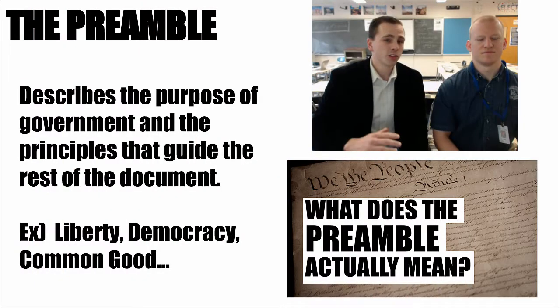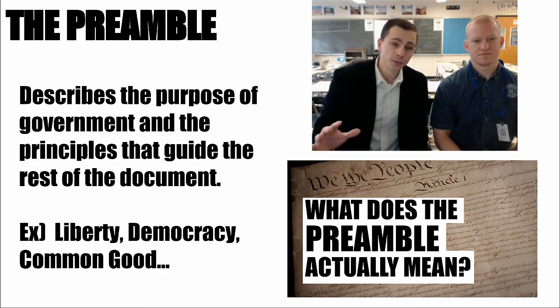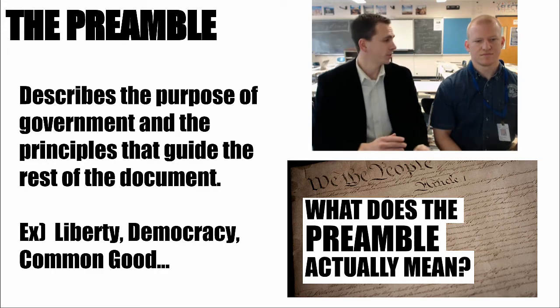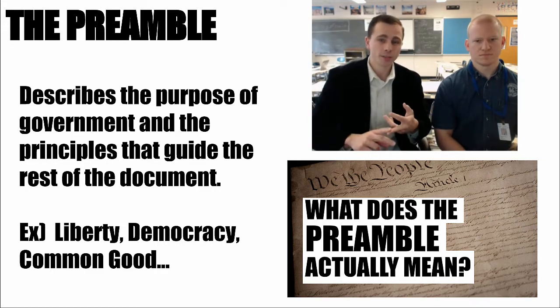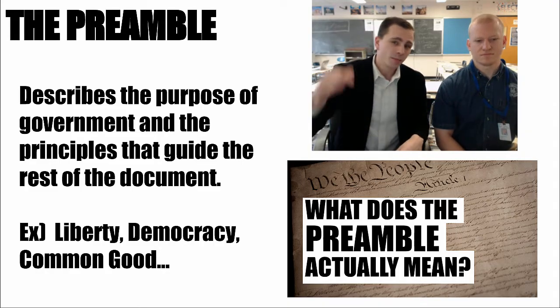Okay, the Constitution starts out with the preamble, and what this does is it describes the purpose of government and the principles that guide the rest of the document. So, for instance, it talks about liberty, democracy, and common good. If you're interested in learning more about the preamble, check out our quick guide to the preamble by clicking there.